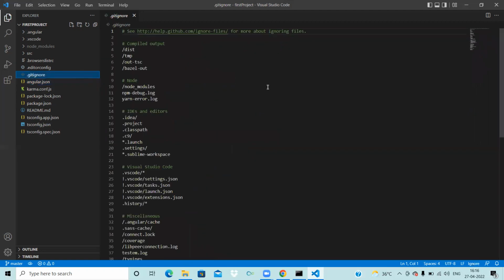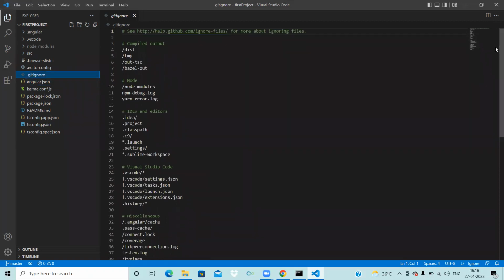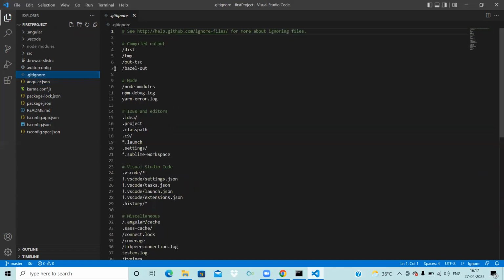Now .gitignore. Most of you might know GitHub, which stores our data and projects in the cloud. Unnecessary data like node_modules should not be uploaded to GitHub, so we use this file. Most people don't touch it while coding.